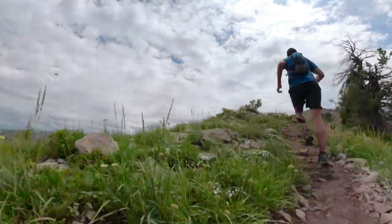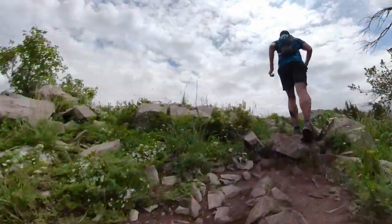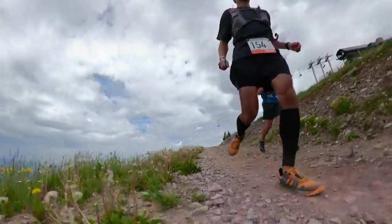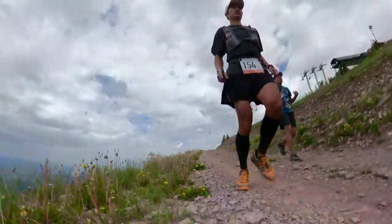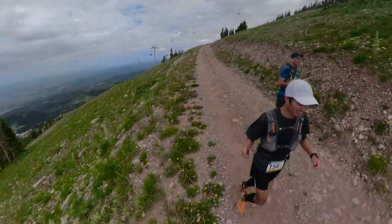That ended up being pretty good because the guy I ran up with, Mike, is a very talented runner from Alaska. He paced me up the uphills — I frequently asked him to slow down so we could power hike, and I did spend a lot of time power hiking up the mountain in this shoe. But we paced each other: he paced me on the way up, and I feel like I'm a much stronger runner on downhills, so I was pacing us on the way down. It was a nice combo, each of us pushing each other along the way.